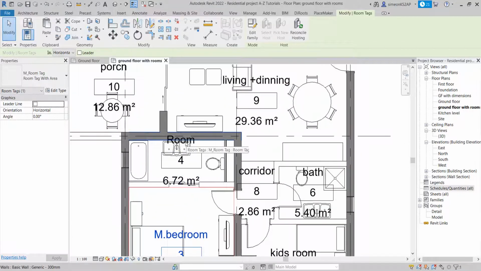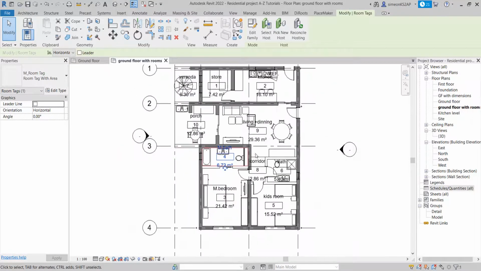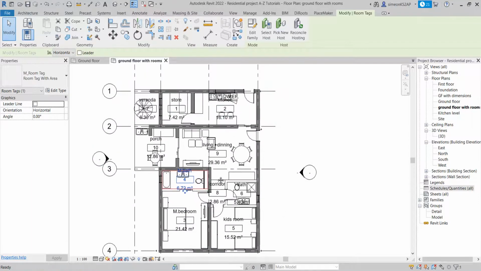This is the master bath. And we are now done.